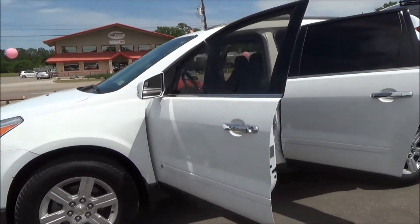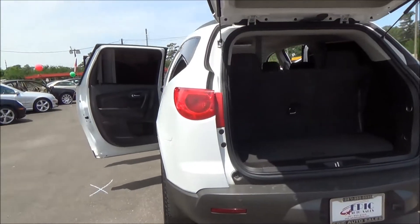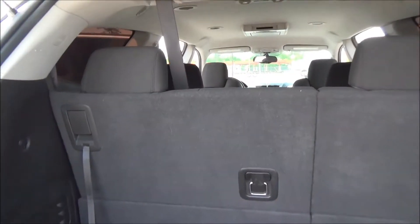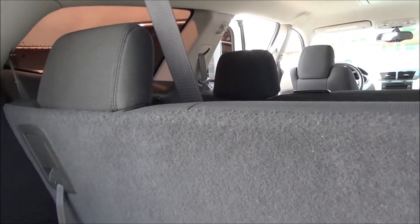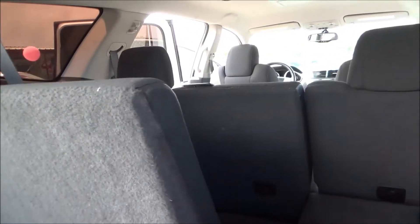Like I was saying, what comes to mind with these vehicles is family. You have plenty of room in these cars, which is very convenient. You have three rows in the back, which is pretty cool. A completely collapsible third row as well, and I think you can take those out completely. So you basically get a lot of room back here.